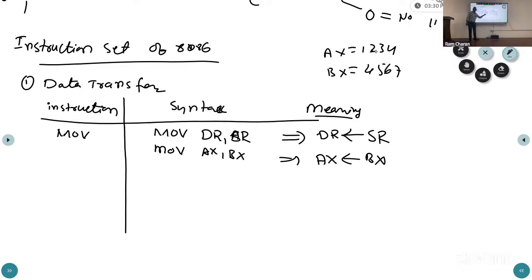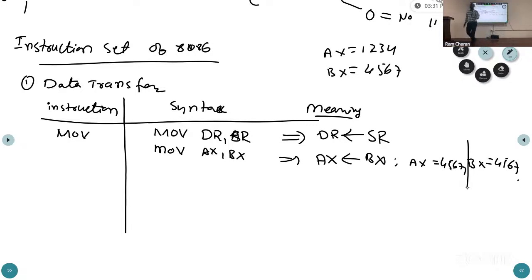After executing MOV AX, BX, AX is 4567 and BX is 4567.